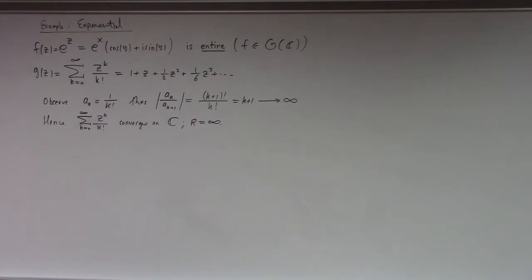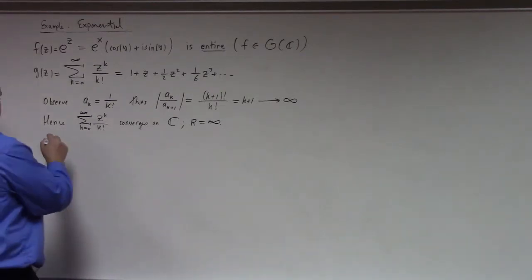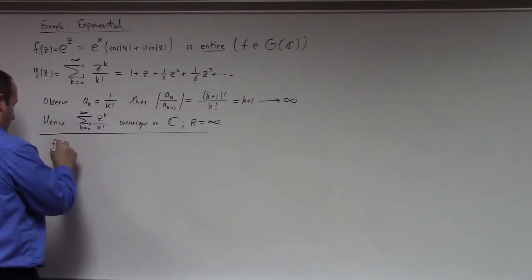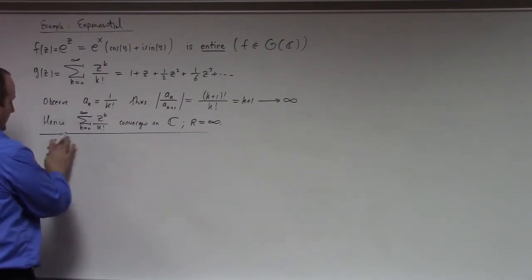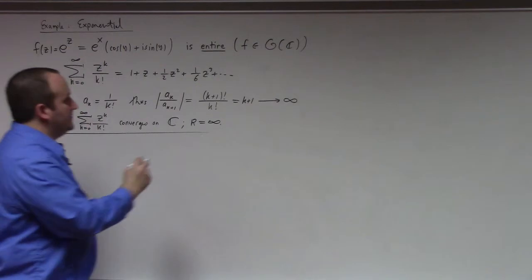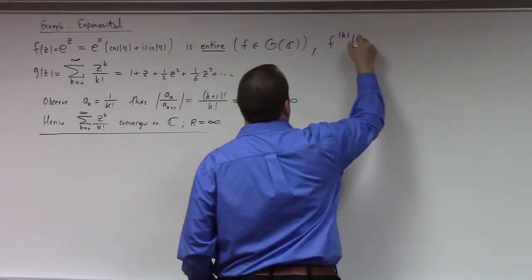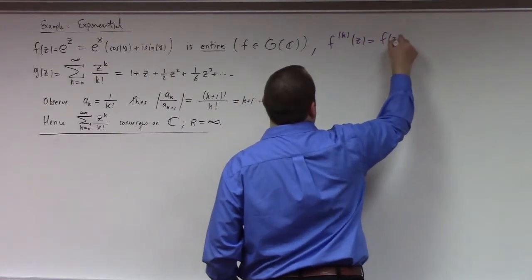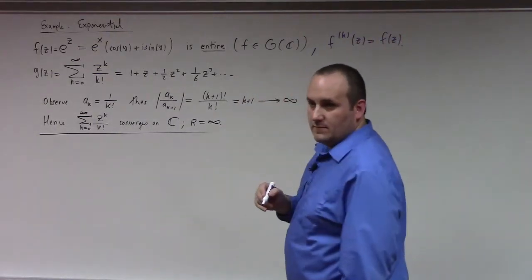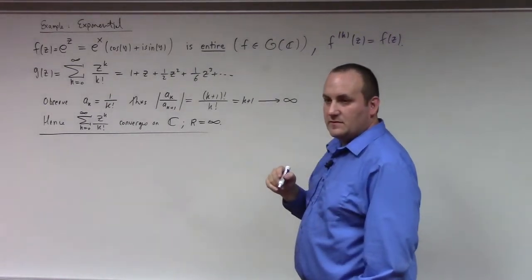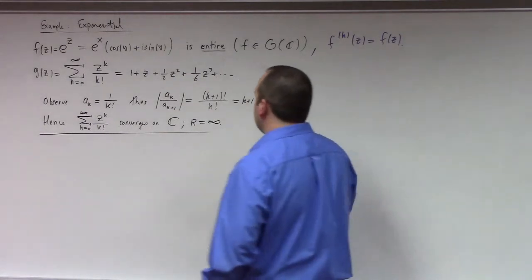Well, we can use corollary 5.4.3 and check, right? What is f of 0? Well, I guess one more thing. We've previously proved that the kth derivative of f of z is just equal to f of z again, right? I guess it remains to show that g of z also has this property, right? So what's g prime of z?